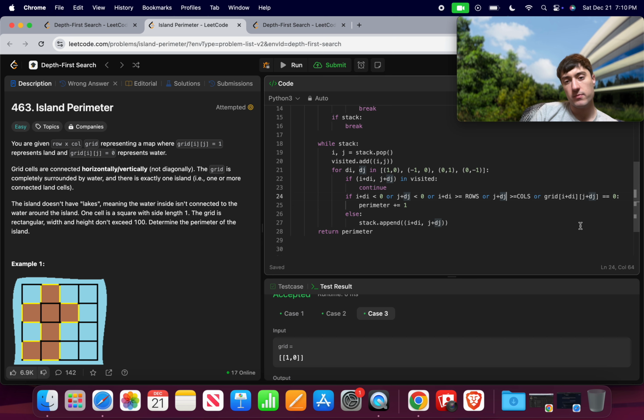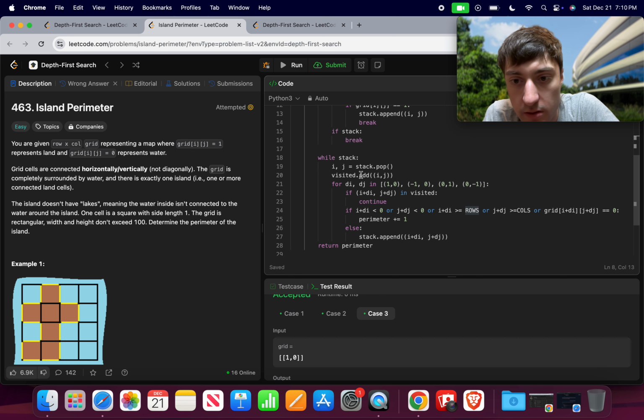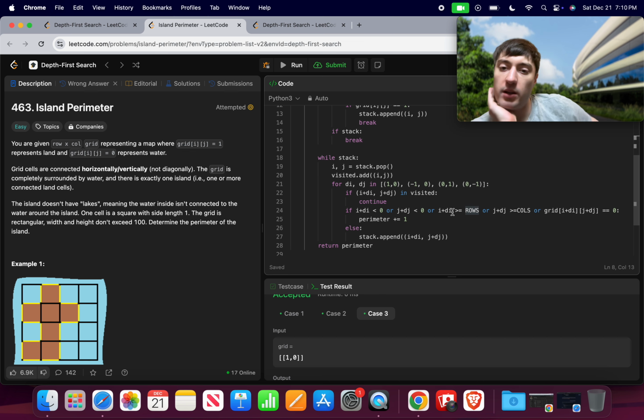Is it possibly something with this right here? So let me think about this. Rows is going to be the number of elements, and now this is going to be the indexes added, right?